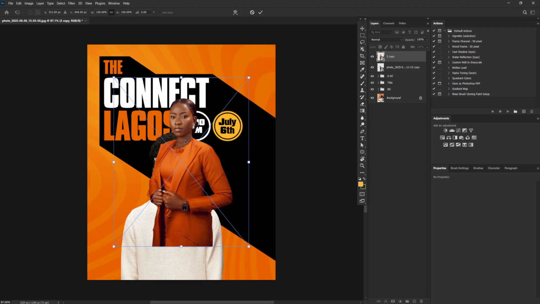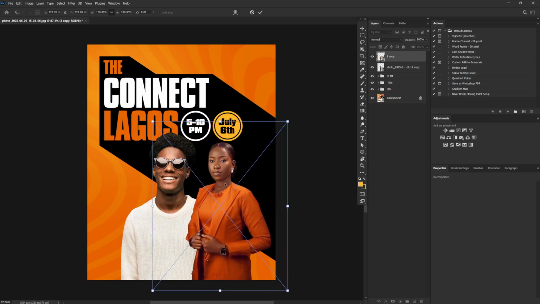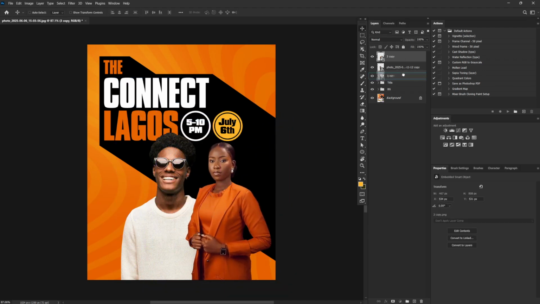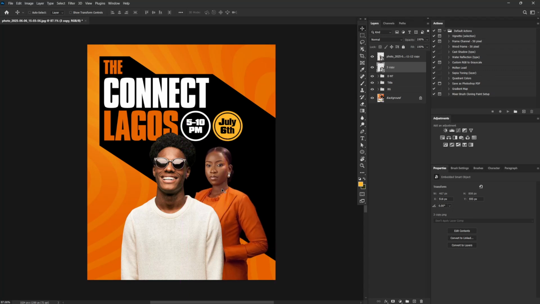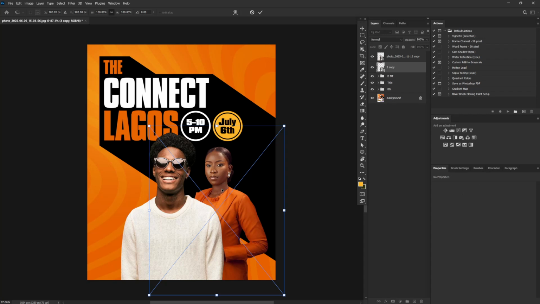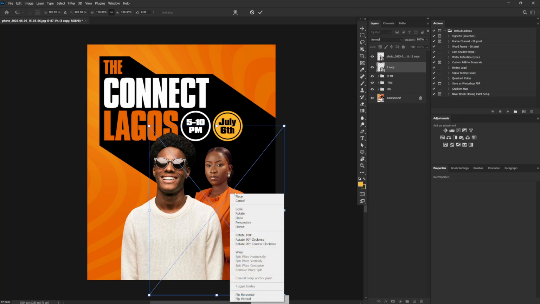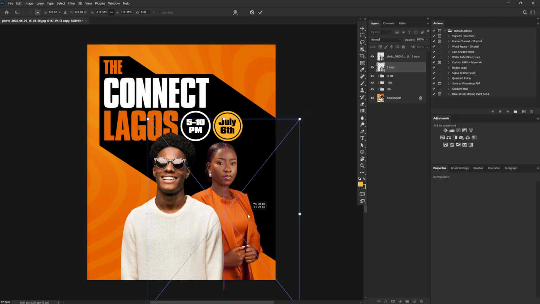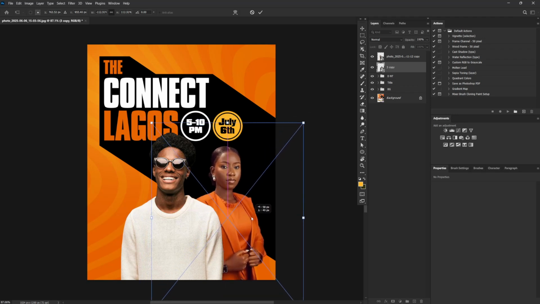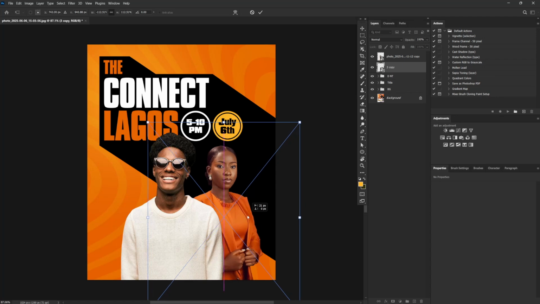So I'll right click because I can't place this lady's picture here. It's not going to help the project. So if I place the image here like this, all right. No, it's not going to help. So I need to make her face the character here. So I'll right click and say flip horizontal, and I'll make this a bit bigger, and this should come here. All right. I'll still make it bigger.